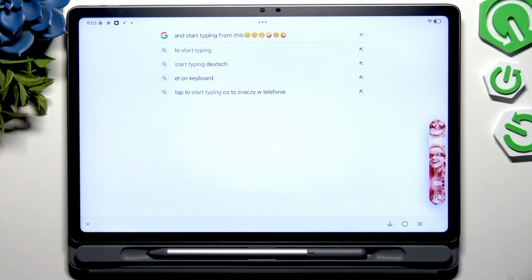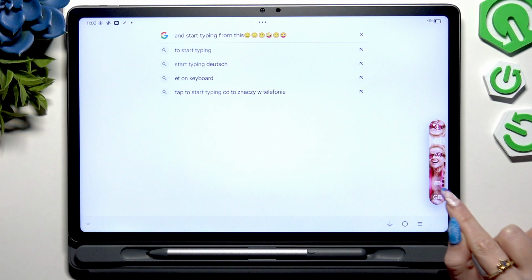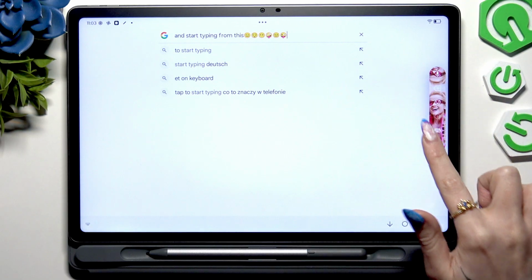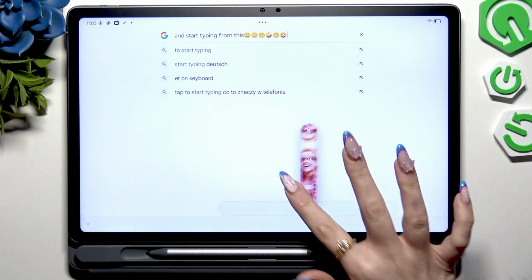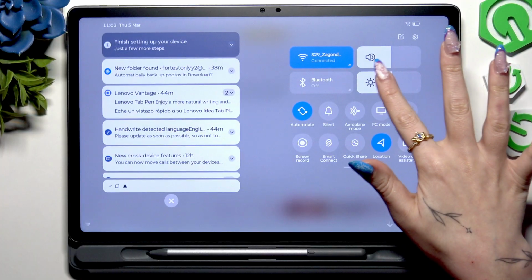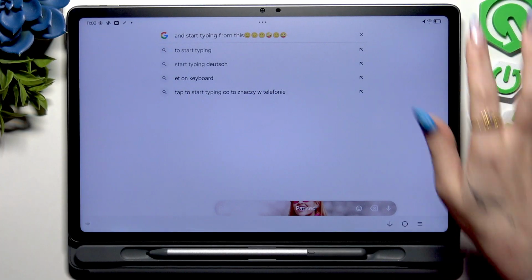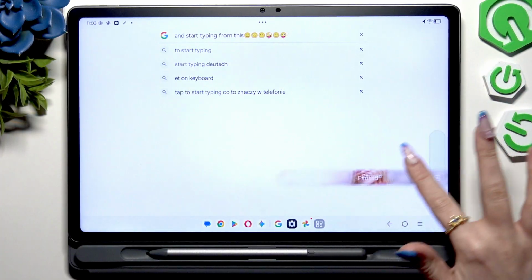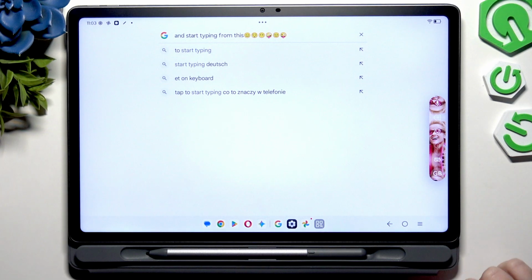If you want to move your toolbar around, just hold it and drag it to the proper place. If you want to manage some available settings, click on this icon here. That's available on the left, but as you can see, my keyboard is too bright for you to see it. Actually, let's try. No, still too bright. So let's drag it here and click on it.